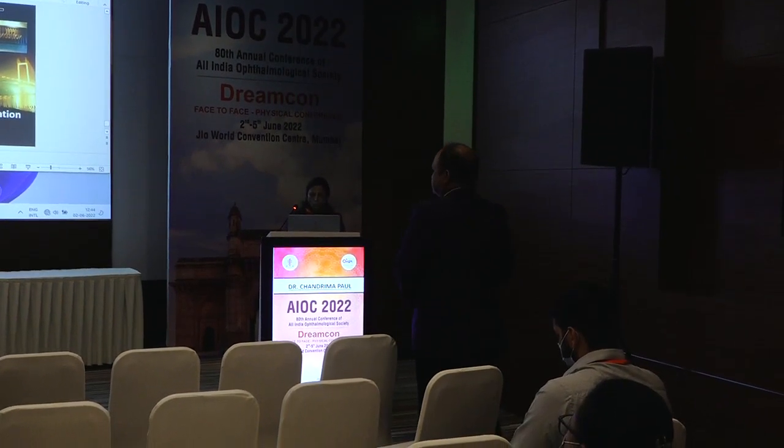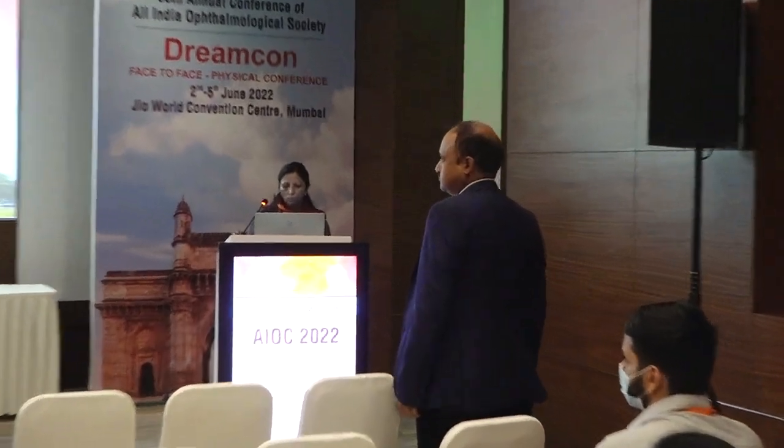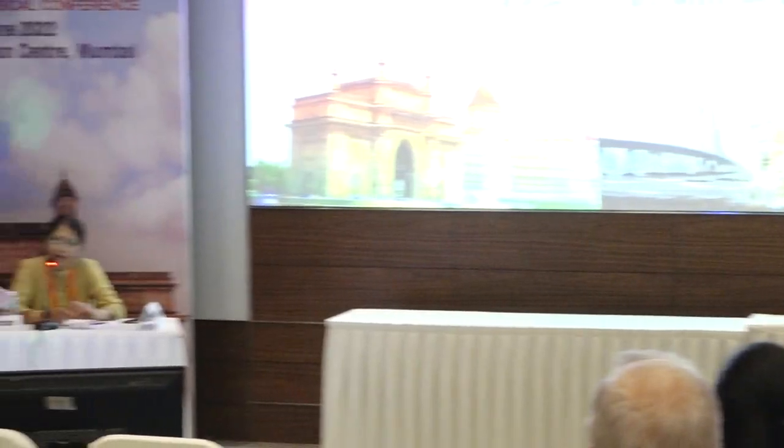A line I would like to add here is we have done an extensive study using the UBM in the pediatric age group, and we found the abnormal position of the haptic of the lens, where one haptic is in the bag, the other one has come out, and it is irritating the ciliary sulcus and ciliary body. Those could also be one of the very important causes which cannot be identified using gonioscopy or simply on the slit lamp. So UBM plays a very, very important role in pseudophakic glaucoma where the mechanism is not clear.